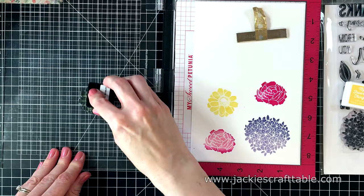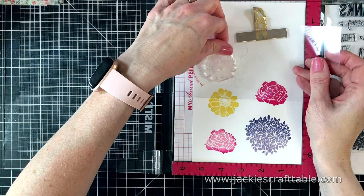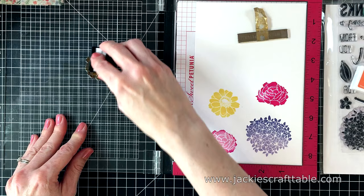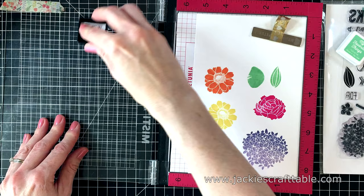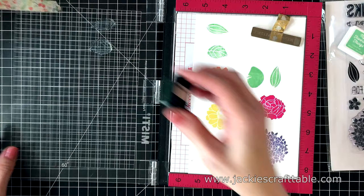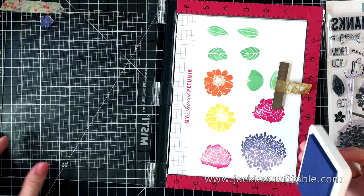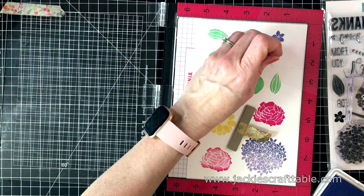I'm not going to tap any color into this one, but I just wanted to show you how that stamps out. I'm using a piece of acetate to protect my white paper and then I can pick up the stamp with the door of the MISTI and ink it up. This way you don't have to clean off your stamps in between stamping. Now I'm stamping it up with some orange ink and I'm going to stamp it out again with red. And now for the leaves — there are two different leaves in the stamp set and I'm going to stamp these up several times so I have a lot for my card project. It also comes with a cute teeny tiny little floral image and I'm stamping that out several times as well.